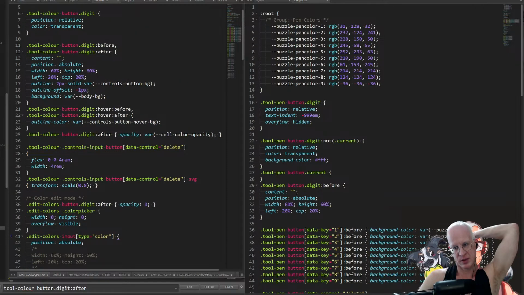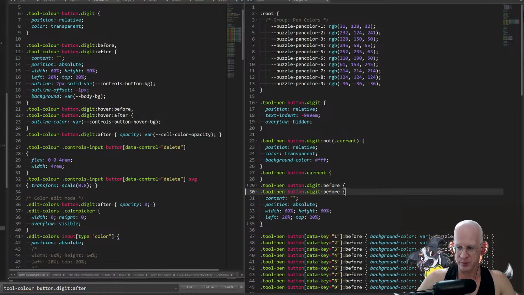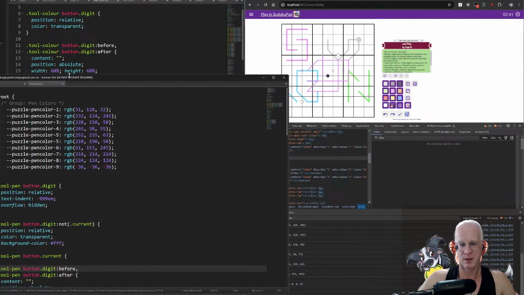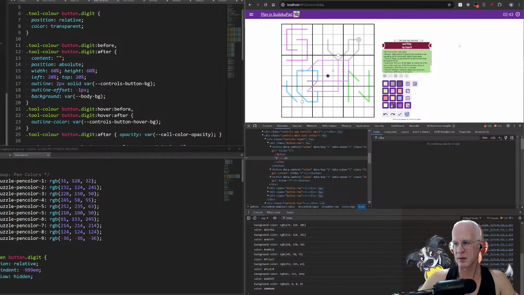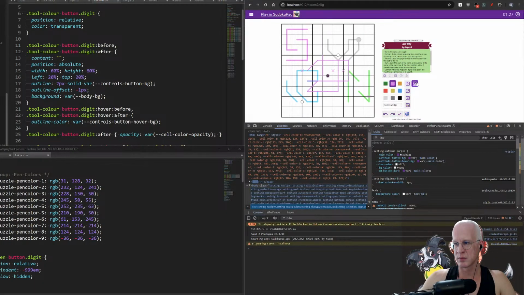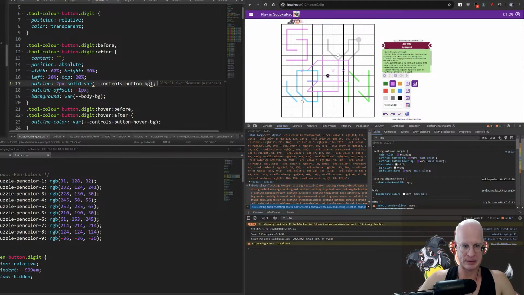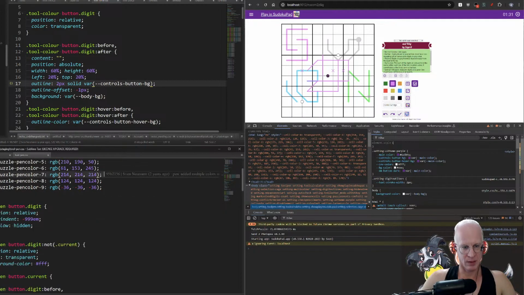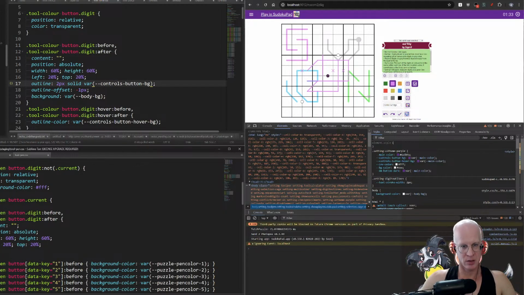Before, after, button digit. So if I do this, like that, is that gonna cause a problem? Not yet. So that'll be the before and after here.